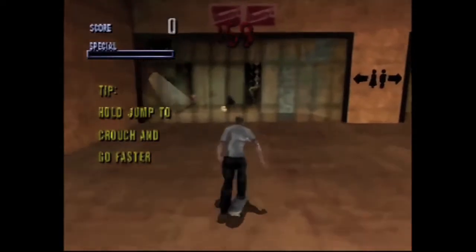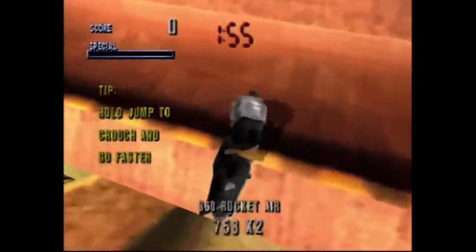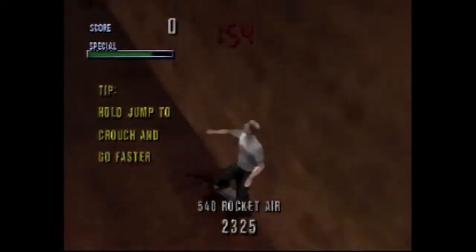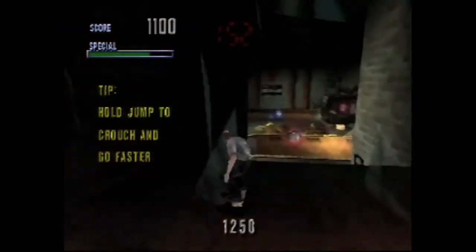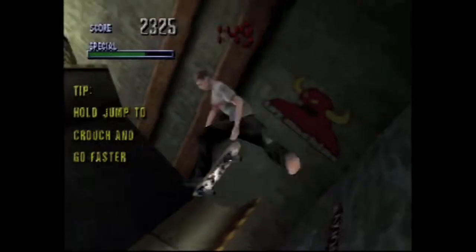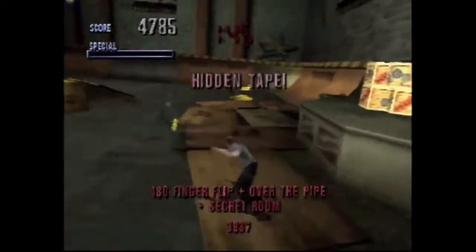The control scheme is the same in both games. What maps to the triangle, square, circle, and X buttons on the PlayStation maps to the 4 C buttons on the N64. Even though the control scheme is the same, I found myself bailing tricks a lot more often on the N64, probably because the C buttons are closer together.